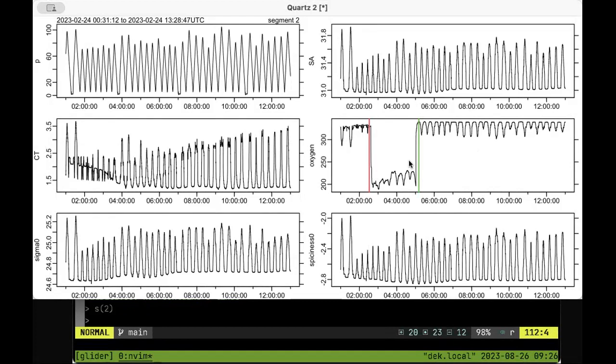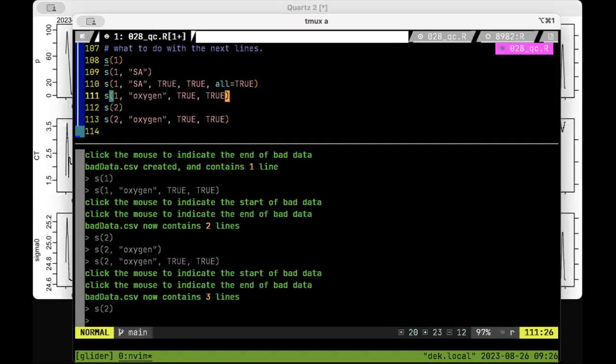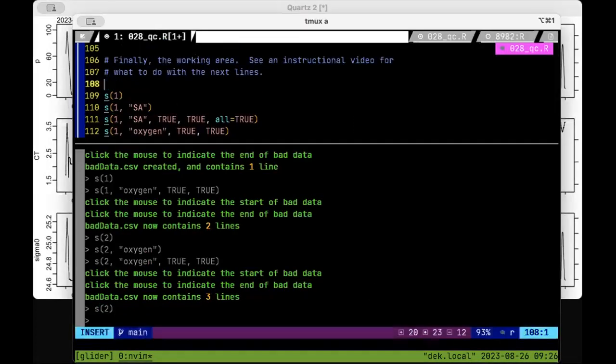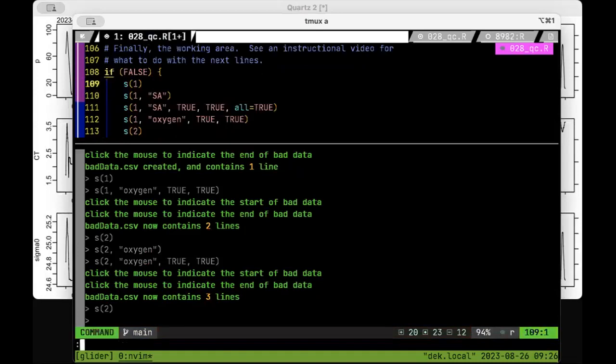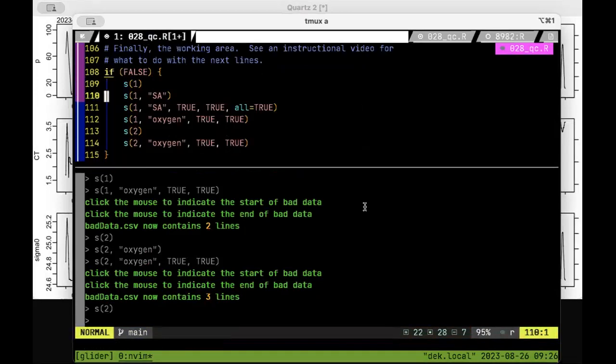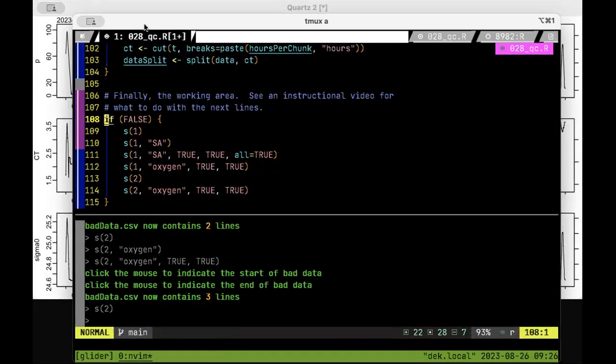Right, well, that's about what I wanted to show you. So this is an R script, and that was just sort of an example. So I'm going to retain this in the script. The script's name is 028 underline QC. And someone practicing might want to just try them and see what they do. And that'd be enough for you to learn how to work on it.